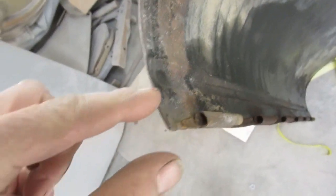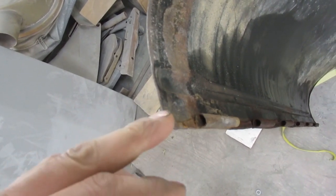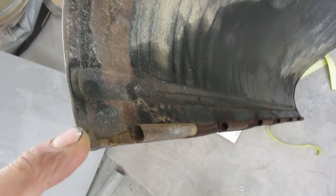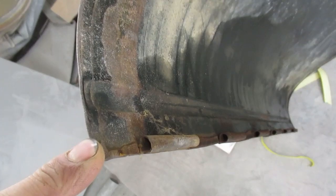So I think I'm just going to make the piece first, make the whole hinge and everything, and I'll make it too long, and then we'll clamp it in place, mock the whole thing up on the vehicle, and then mark where we're going to do the cut, and then we'll cut it, and then we'll weld everything together again and hope that it works. Bit disappointed, because I really wanted to have the hood on there last night, and now it'll be at least a day here to fix that.